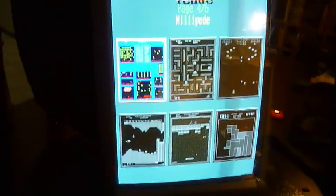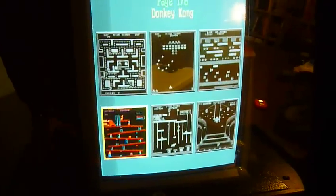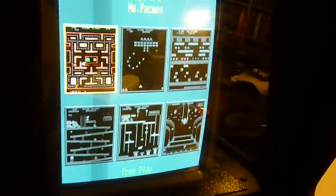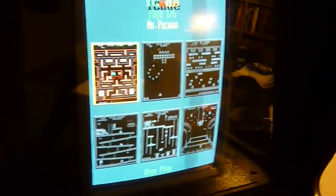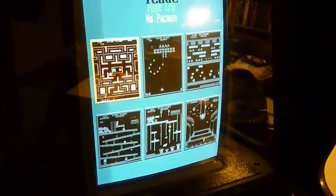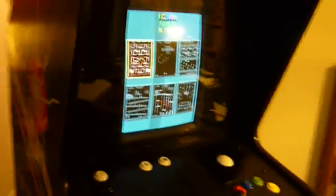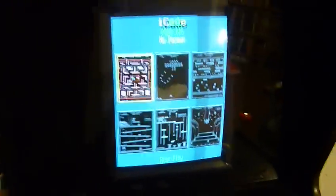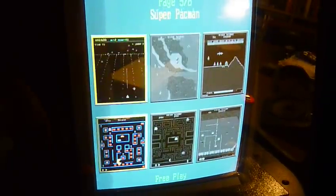Push one button, pick what game you want, and you go from there. One of my complaints is that when you're in a game, there's no way to get out other than kill off all your lives. Some of the other multi-cade systems have a switch or a combination of buttons that let you jump out or even pause the game, which you can't do here. Another complaint is that this only saves one high score. The Williams multi-cade will keep every high score along with initials, and this won't even keep initials — just the high score. So it's a minor gripe, and for our first project it's not worth complaining about. I've got this down to about six pages, six times eight, so I've only got 36 games on here of the original 60.